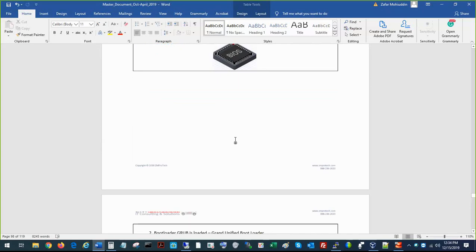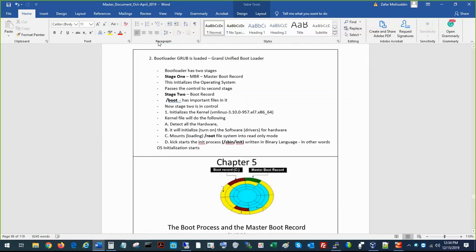Okay. So what is happening here is it is setting up the chip, and BIOS passes control to bootloader. Okay, and then here stage 1 MBR initializes the operating system and passes control to the second stage of bootloader. Second stage of bootloader has included files. Now stage 2 is in control and initializes the kernel. It detects the hard drive. It will initialize and turn on the software drive.